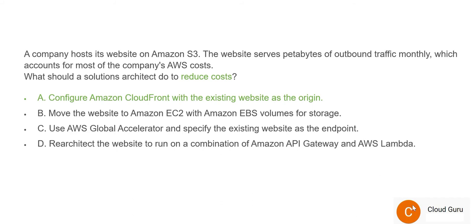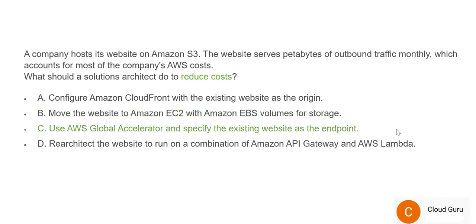But let's look at other options. So it says you move it to EC2 and EBS. That will not help you resolve the petabyte scale outbound traffic. The traffic will still be there, and now the solution will be even more expensive because you are putting it on EC2 and EBS, which are expensive compared to the S3 solution that we already have. Okay. So B will not be cost effective. It will increase your cost. It will not decrease your cost. Question says reduce costs. That means you have to decrease the costs.